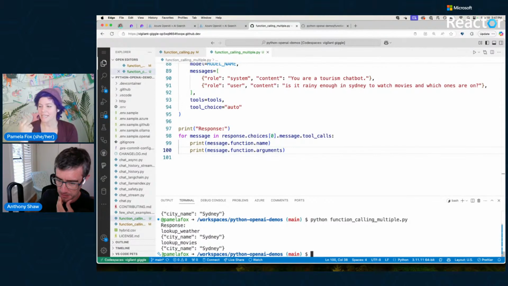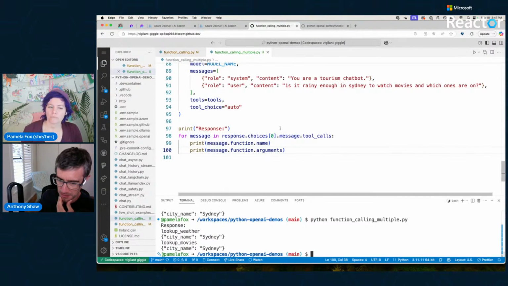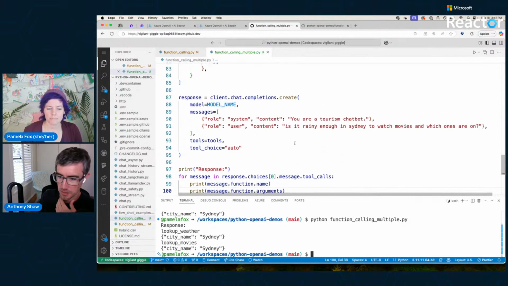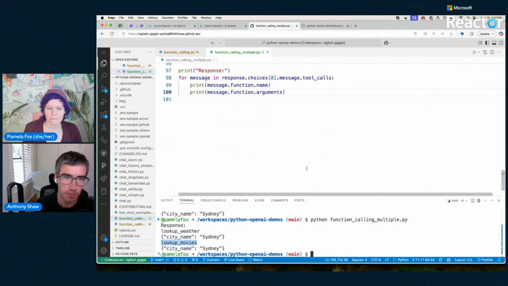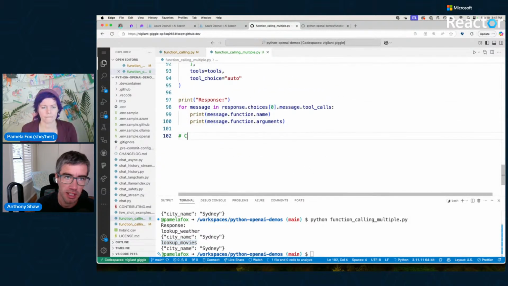And we did. So this is what you can call parallel tool calling, the idea that it actually decides that the best approach would be to call both lookup weather and lookup movies. And once again, you have to decide how to implement this when you're using a low-level SDK like the OpenAI SDK. So you could call them sequentially. You could use an asyncio task group and call them that way. Would that be the best way, Anthony? Is there any other way you'd want to call them in parallel? Yeah, probably a task group.